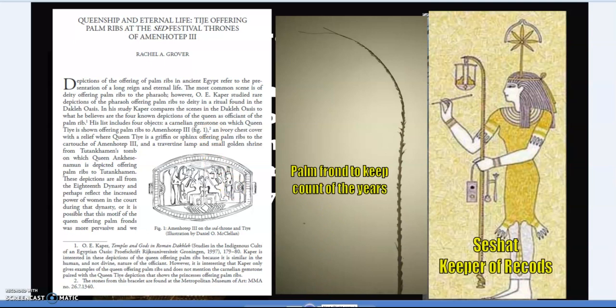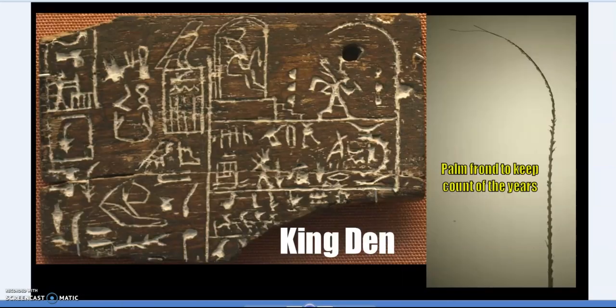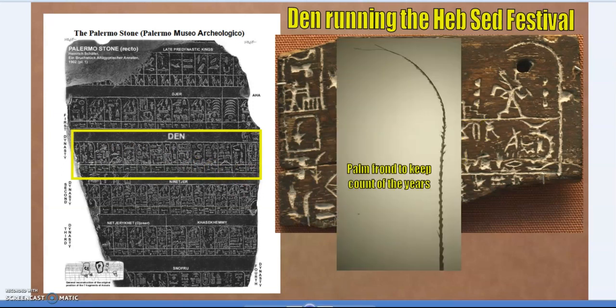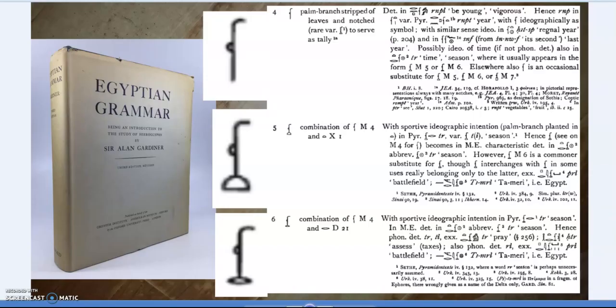She was the record keeper, royal records, the lady of the scribes, the mistress of the house, the goddess of librarians and record keeping. This is an ivory with King Den running the Heb-sed festival. You even see this palm frond here. Now that literally means a year. That's time. So King Den, the years of King Den are listed. We also have the flood cycle. There are a few other interesting pieces. Again, the palm frond, which represents time in various forms.